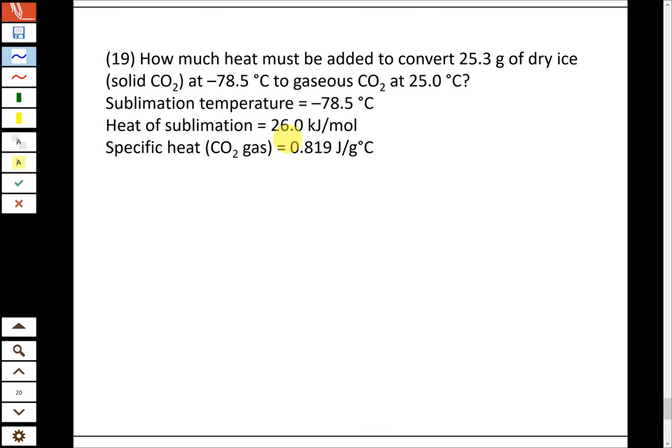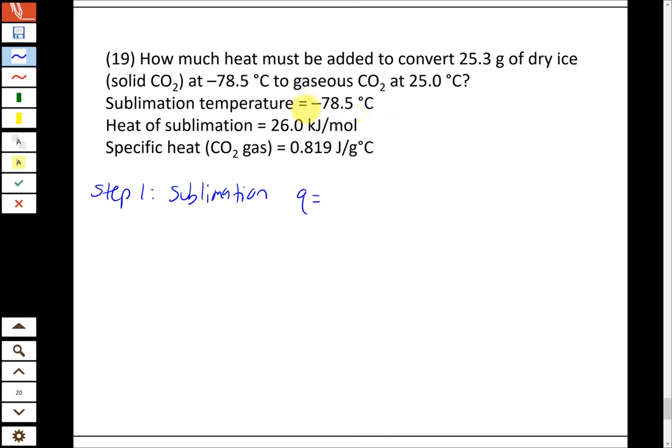So what we're doing in this case is we're starting in the solid phase exactly at the sublimation temperature. And so when we first start putting heat into this, it's going to sublime into the gas phase. So that's going to be our first step. Is sublimation. So we're right at the phase change temperature. Minus 78.5 is our starting point. So as soon as we start warming it up, that's what's going to happen first. It's going to sublime into the gas phase. And so for this, the sublimation, the amount of heat required is going to be just the moles of substance multiplied by the heat of sublimation.